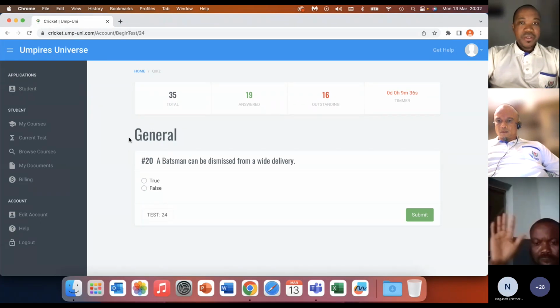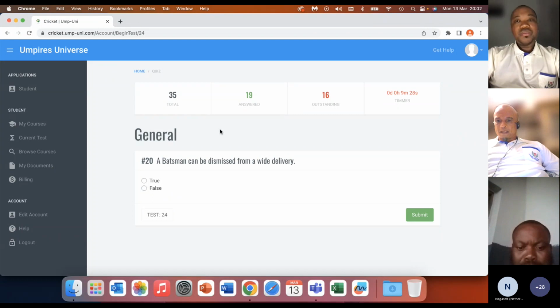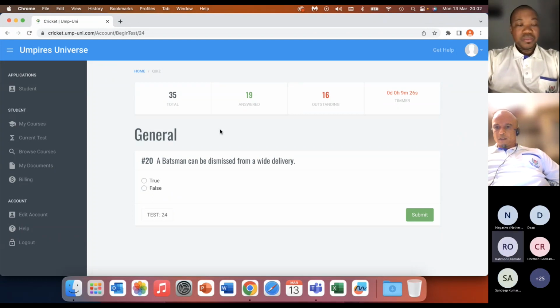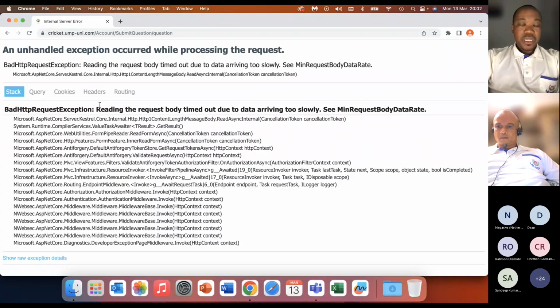Dula, next volunteer, please. It's quite a few. I'm looking to see if I can see any new names. I don't see any new names. Yeah, first hand raised was Sandeep. Sandeep? Yes, it's true. That is true. There are, if I'm not mistaken, three ways that a batter can be dismissed off a wide. And four ways, Tom. Four ways, correct. Thanks, Dula. There's three for no ball.